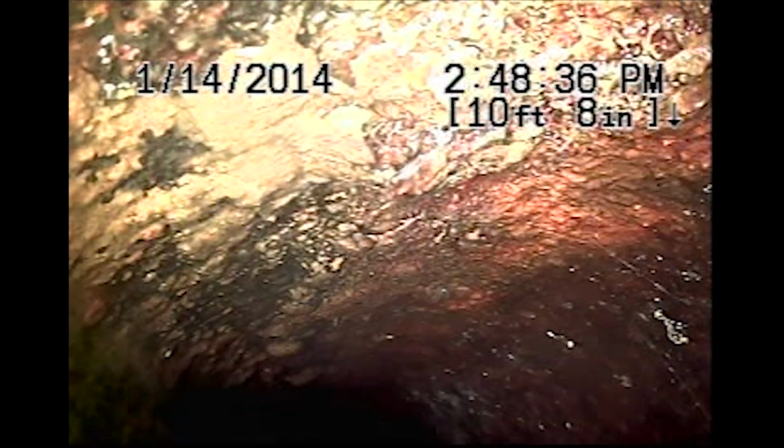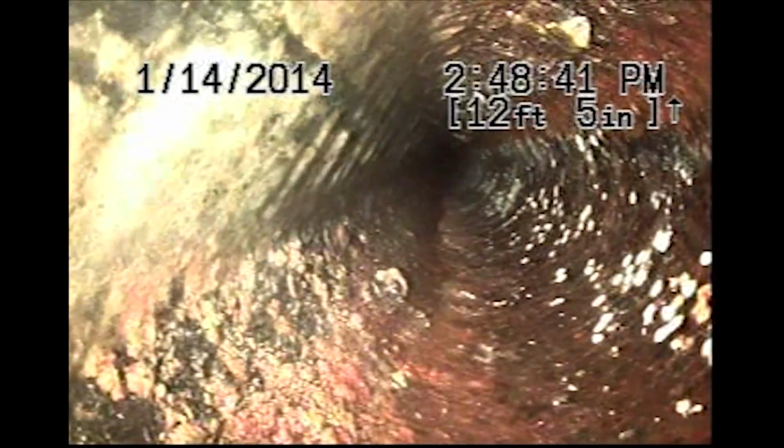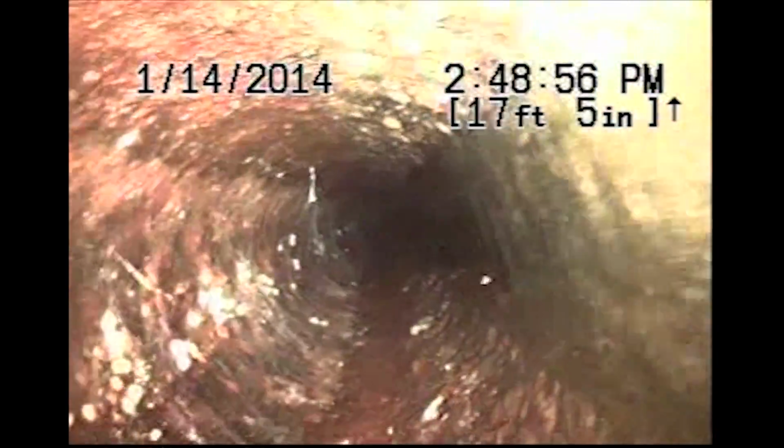We're going to pull back as we're underwater all the way through here. Here we are at the 90 degree turn. Looks like we've alleviated the standing water. That's nice. I like that. Not sure what was caught in there, but it was backing up the sewer as we speak.